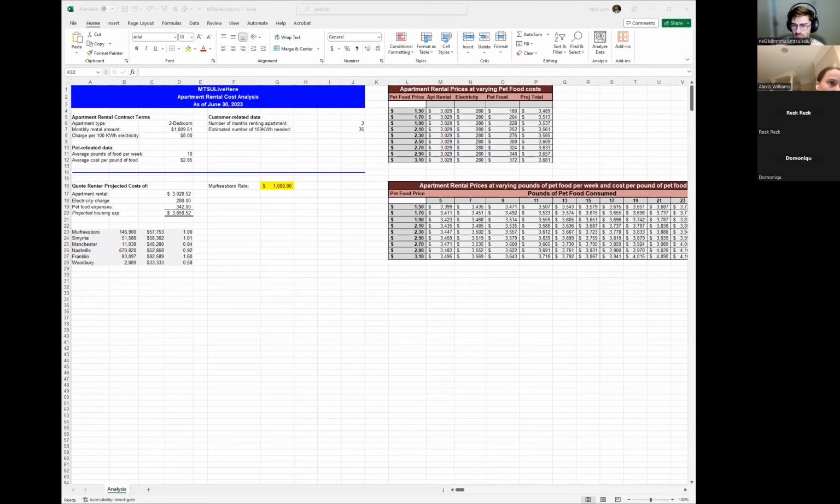The second step is to examine the analysis worksheet and apply appropriate range names to D17 through D20. In my case scenario, these were already named. So this is D17, D18, D19, D20. You can see up in the top left that they were pre-named. So I didn't have to do that. Don't know about everyone else.